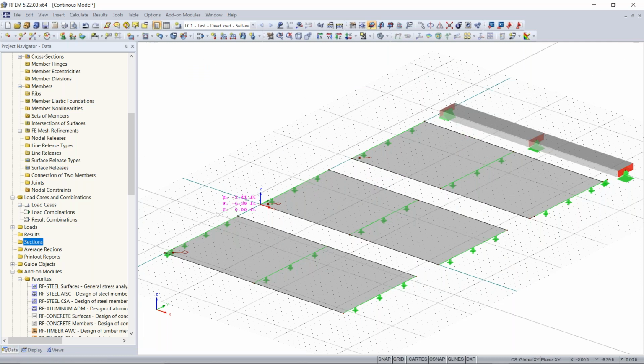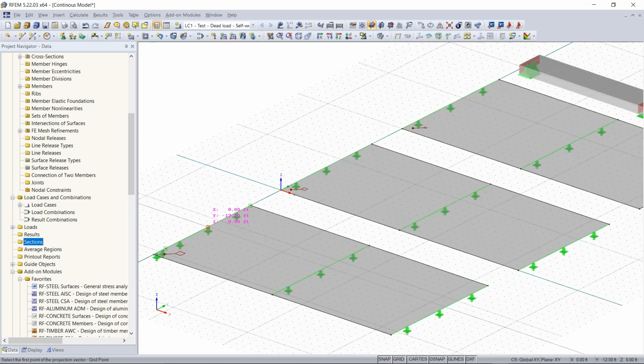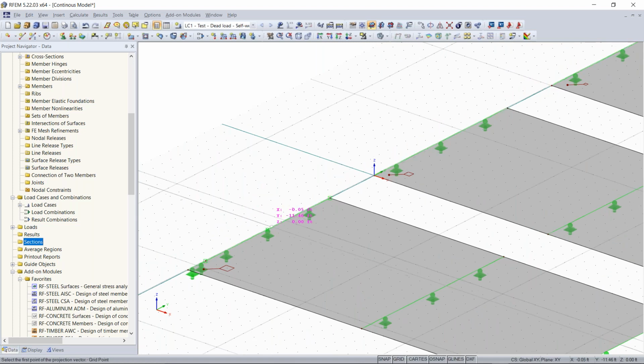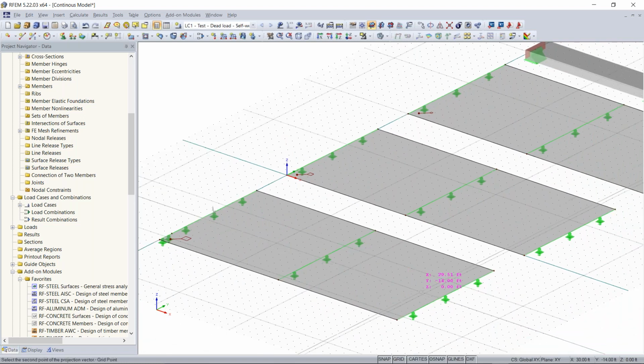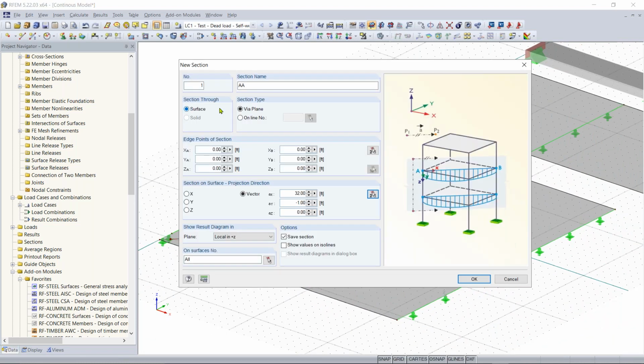And now we can define our section graphically. So since we want to create our section down the middle of our plate, I'm going to click on the midpoint here. And you can see, kind of just like AutoCAD, that the cursor locks onto the midpoint very easily. I can click on the midpoint and then drag it down and click on the other end of the plate. Now that that vector is defined for our plane, I can click OK.